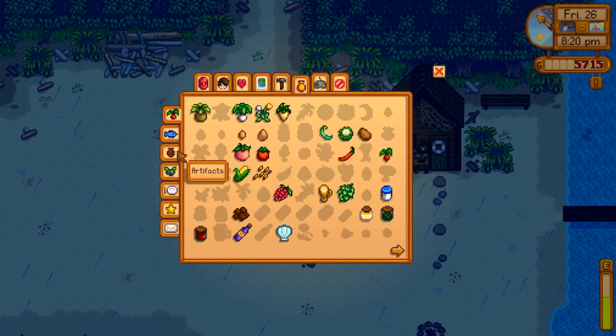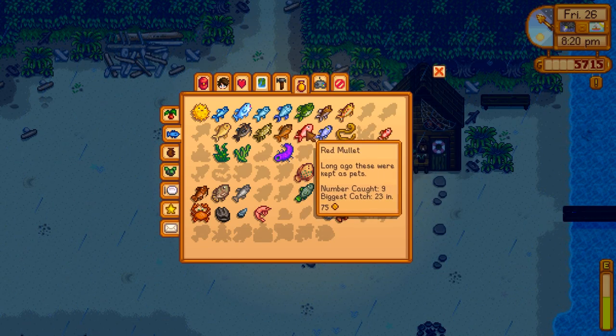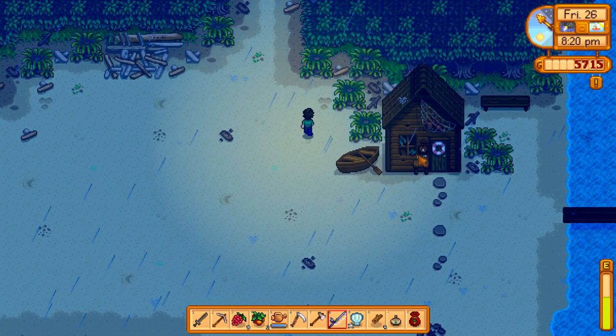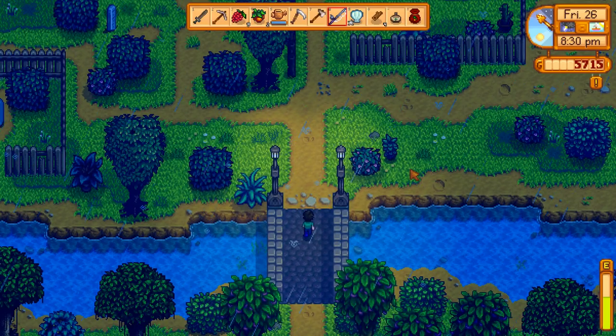We can literally, like, check the price of everything. I always forget this. Like, 50 gold for that... For reference, a red mullet's 75, and that's, like, catchable at any time in the summer, basically. Except at night. I think it stops the same time that the red snapper does at 7.